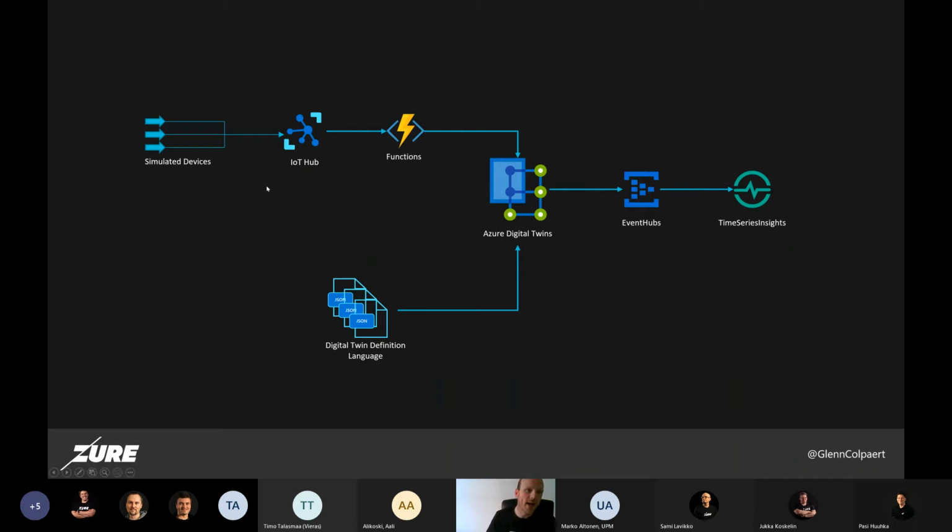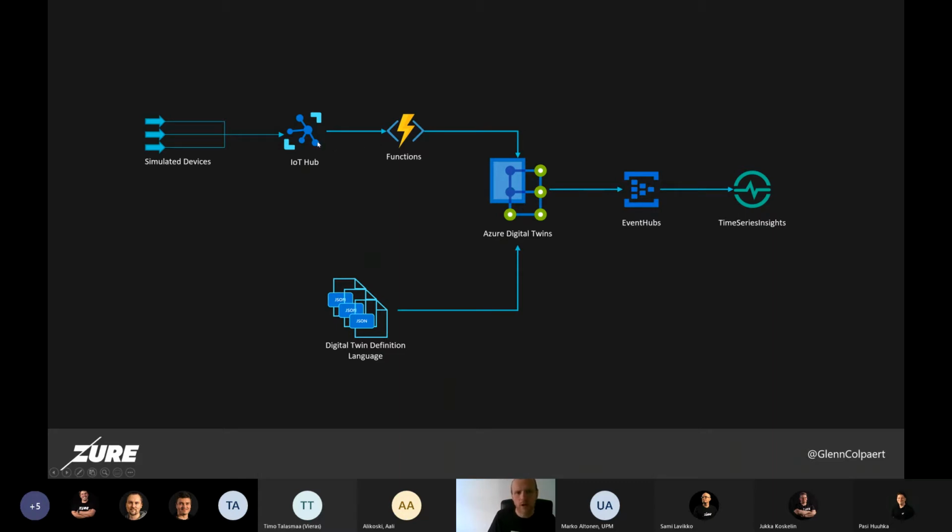In our case, I have created some simulated devices. I have hooked them up with IoT Hub. And because the way digital twins currently is set up, you need to feed data towards digital twins through an API or by using the SDK.